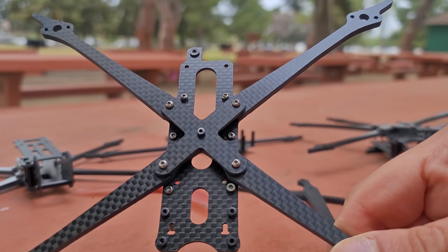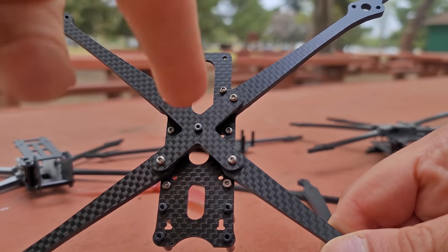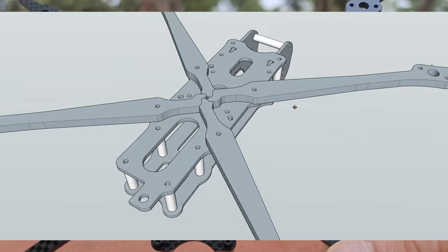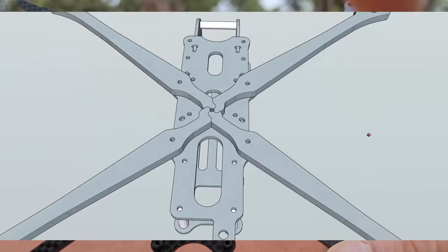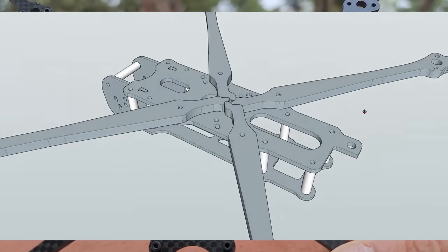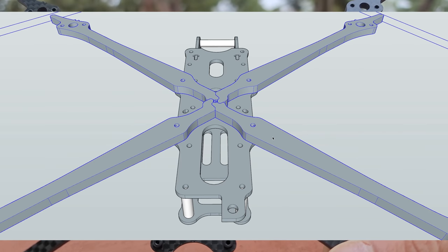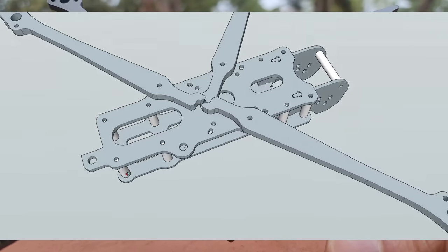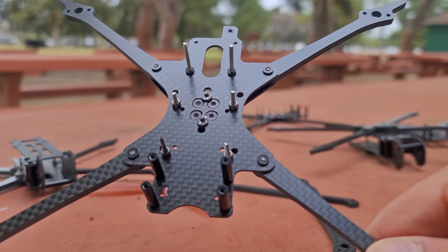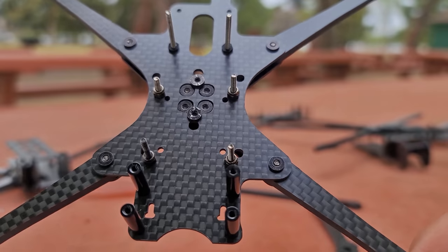Now let's test the Apex theory. The arm mounting mechanism of this frame has a pinwheel-like puzzle-together piece design in the middle where the arms kind of fit together — it's a very rigid, tight lock. In this particular type of design, I personally think that might be an issue. But when I got this frame working so well, I was like, eureka — now I get to keep my five-bolt mounting pattern and keep my weight really low. So then I devised a new frame design with a very similar mounting mechanism to the Apex frame design.